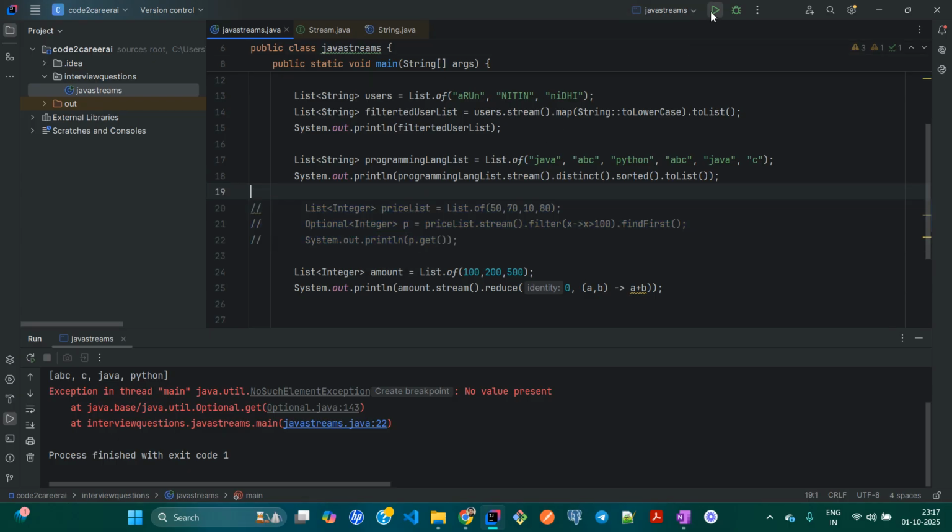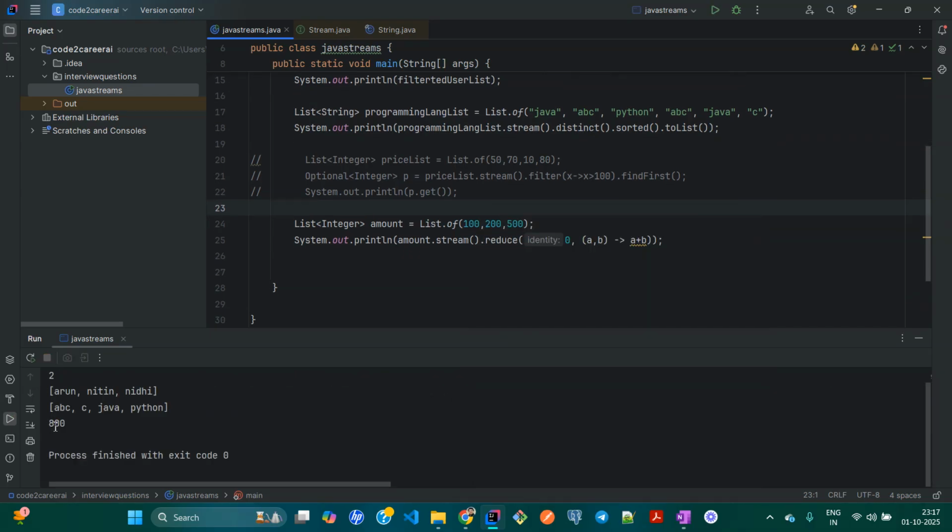Let me run it again. Yeah, if you see, we have got this number as 800, that it has actually added all these numbers and given it to us.